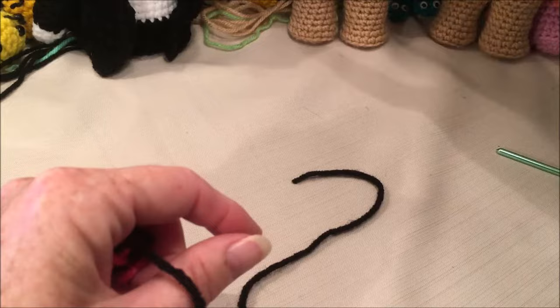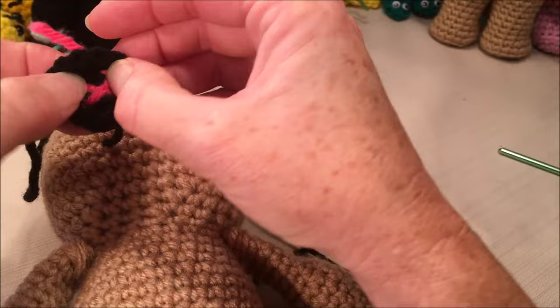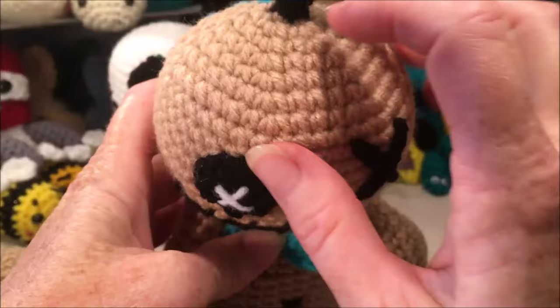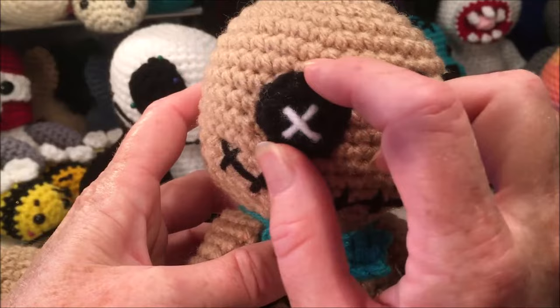And then we're going to pin him on. I wish that was on the other way, but so my eye, 1, 2, 3, 4, 5, 6, 7, 8, 9. I started just under the ninth row, but it could be a little higher. So I'm probably going to put it on top of the ninth row.